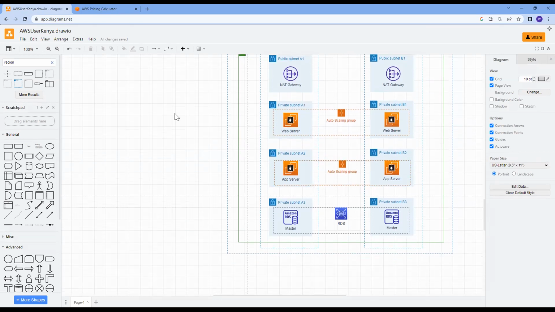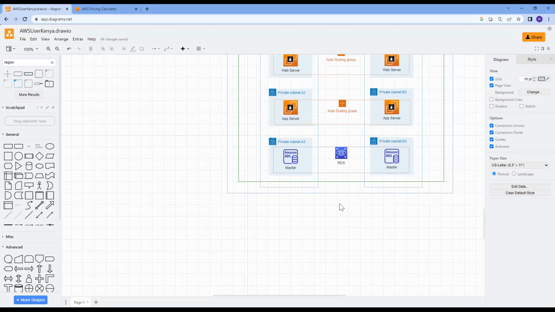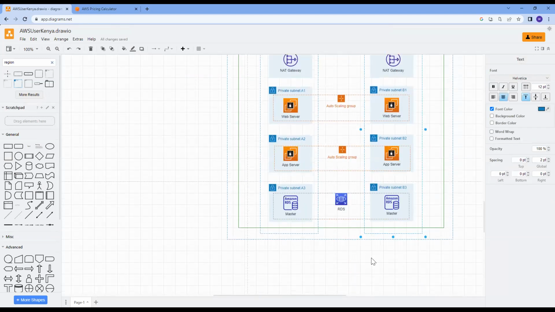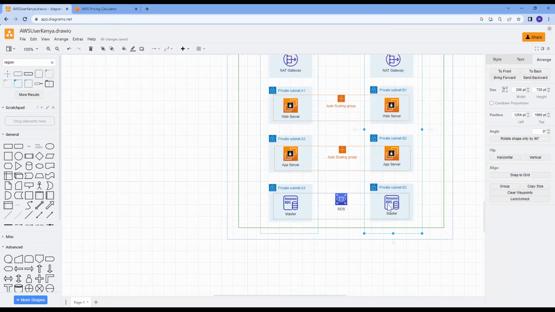Then we have our 3 tiers: the web server, application server, and our database, which is highly available across two availability zones. We have an auto-scaling group spanning across the web servers and application server. And finally, we have the AWS managed RDS service, which has a master, and this should be slave. So let's just rename that to slave.